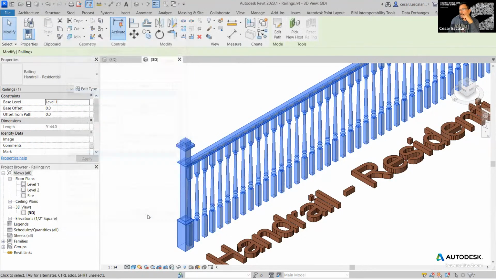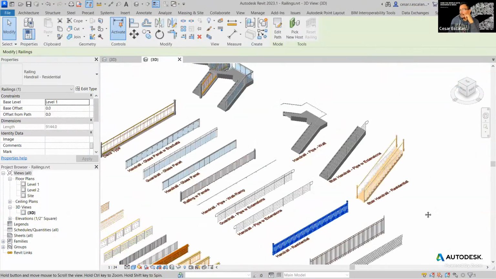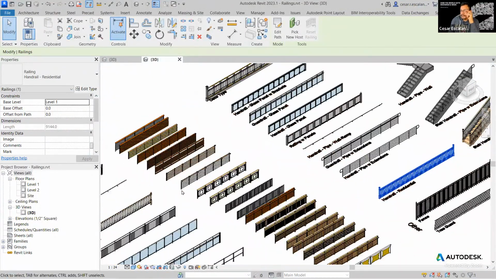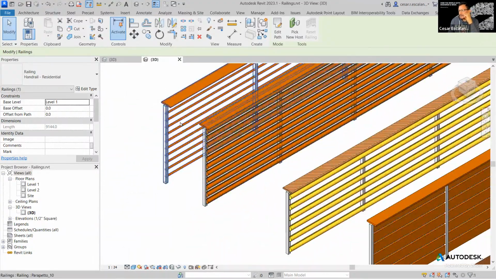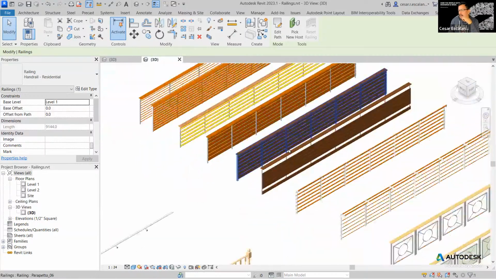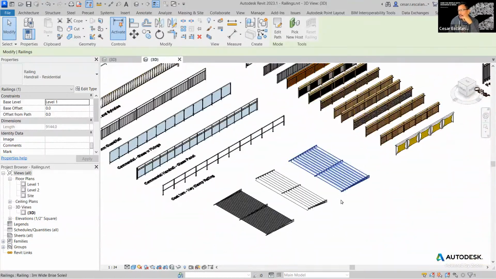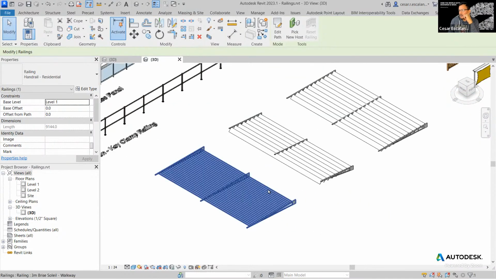Let me show you another example. I think some railings can also be used for this type of fencing. And this is a smart way of creating railings as well. This is a railing that represents a brise soleil shade. So instead of building it as a standalone or a generic model, it's a railing.